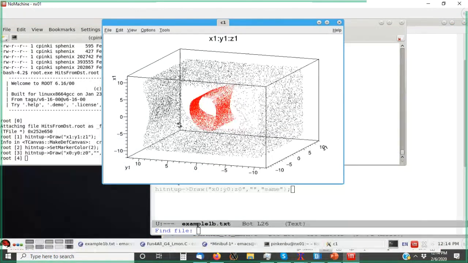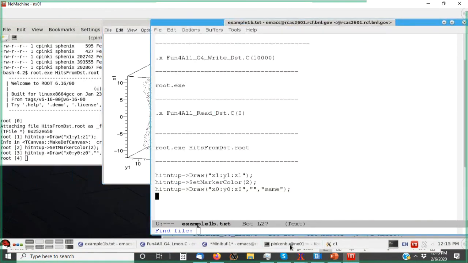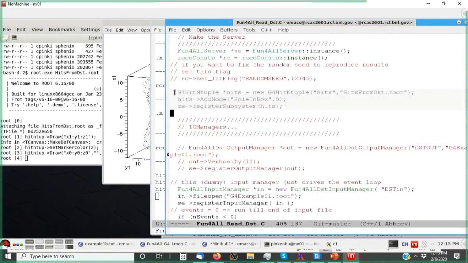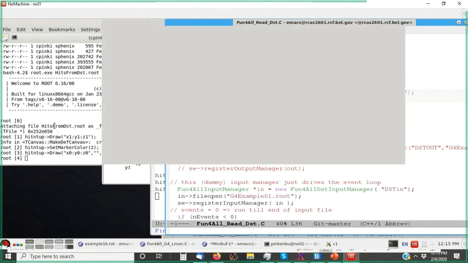So what this example shows is, again, Fun4All basically provides you with an analysis chain. This is kind of the model of how this works. You can save at any point, you can read back, and your code doesn't change, no matter if you start with a simulation or with reading from a DST. As you can see, this stays. It's the same for all the macros.